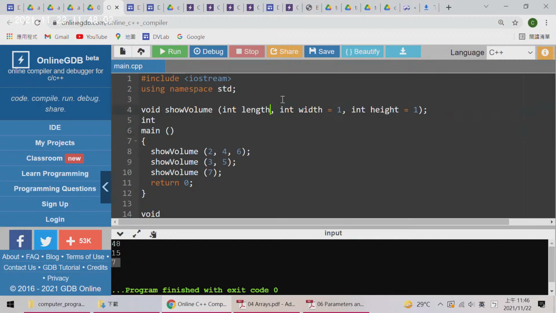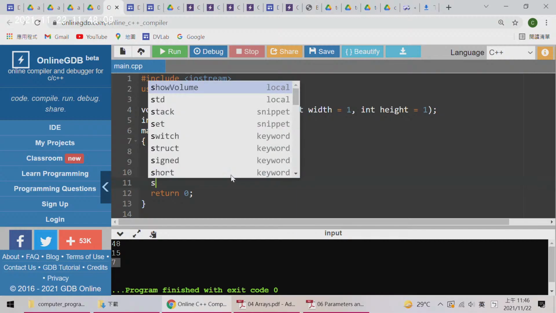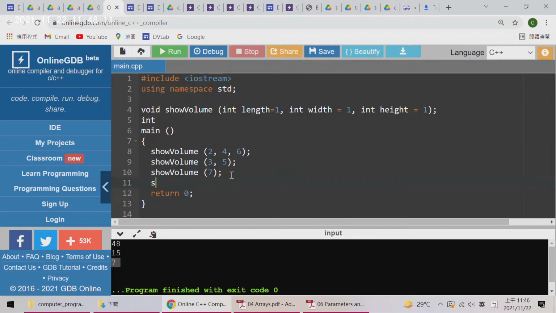And you can also give an initial value to the first element. Then you can call show volume without any input. And this time show volume will output 1 because the default values of the 3 inputs are 1s.